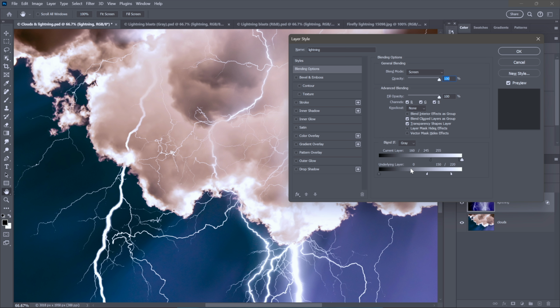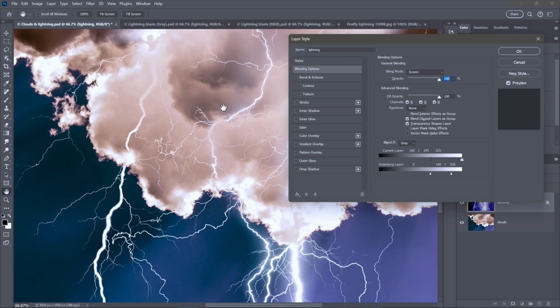So ultimately, I came up with, actually, I'm going to take this up a little bit. I came up with 160 before the slash and 220 after the slash. So anything that's 0 to 160, so the dark stuff, is just being treated naturally. It's not being forced through, so the lightning is appearing in front of it and so forth. Whereas anything 220 or brighter is being forced all the way through.